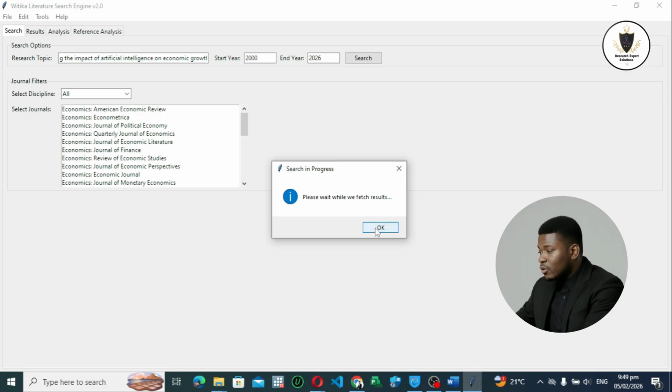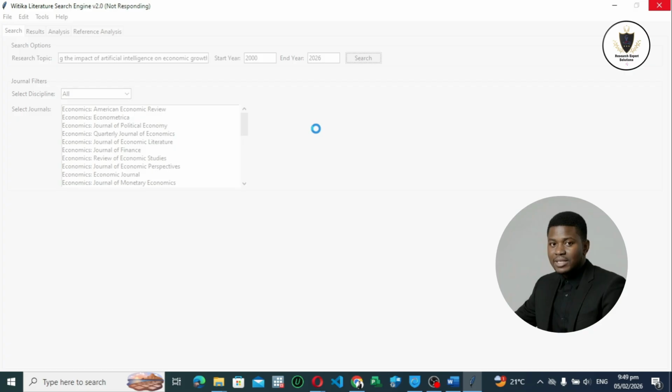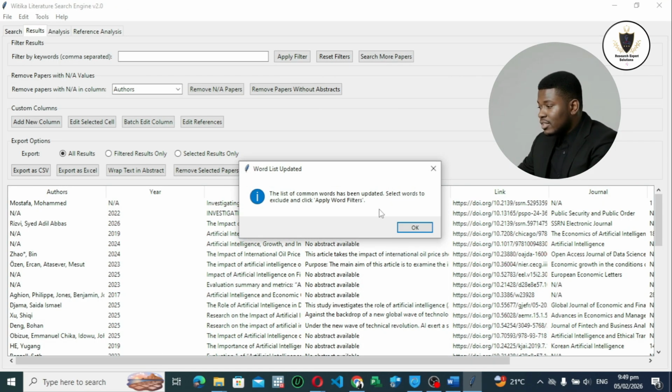When you click OK, the software will take you to the section where the information has been collected and presented to you. So you can see the list of common words has been updated.